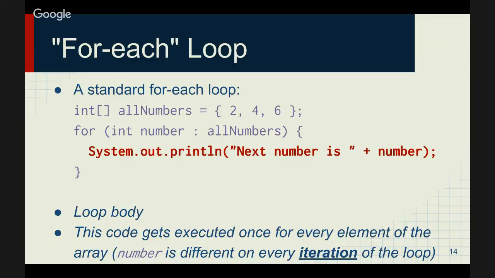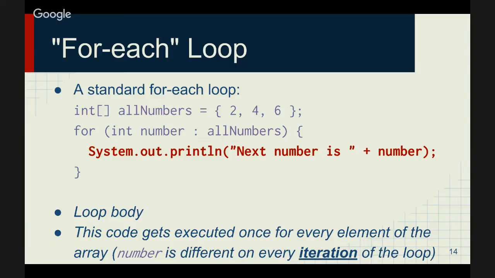And then this is just the code. And you can do whatever you want with it, right? Of course, you should probably use number somewhere in the code, because if we're going to do something over each element of an array, we probably want to use that element. But other than that, there's no rules. You can put whatever you want in the loop. Are there any questions about how the for each loop is formatted or why you would use it?